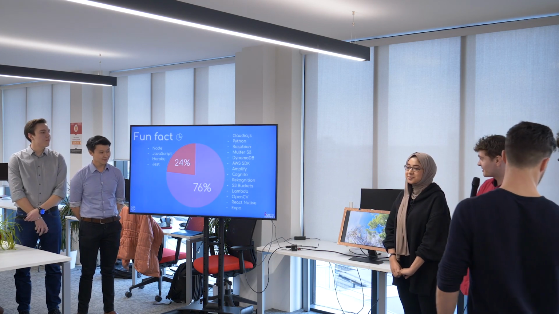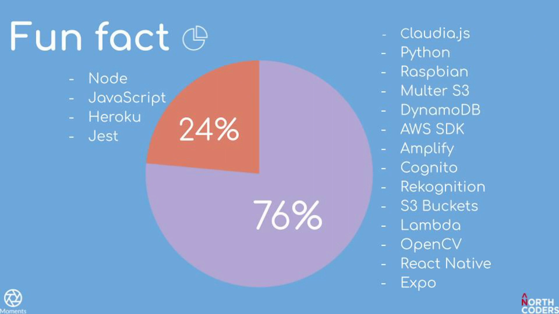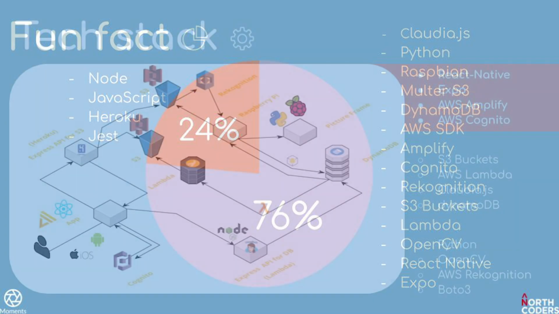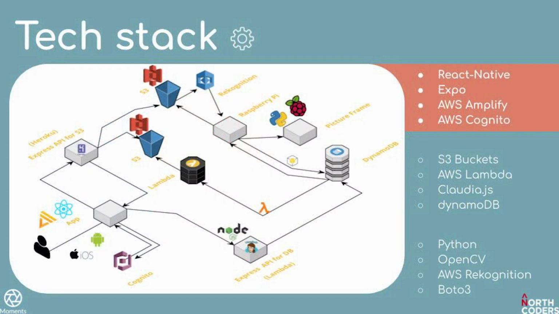Yeah, so I'm going to talk a bit about the tech stack, which we have up for you here. As you can see, 76% of the tech we used was brand new to us. We'd never used it before. So I'm going to talk about the front-end tech stack. That's in the bottom left-hand corner for you guys there.